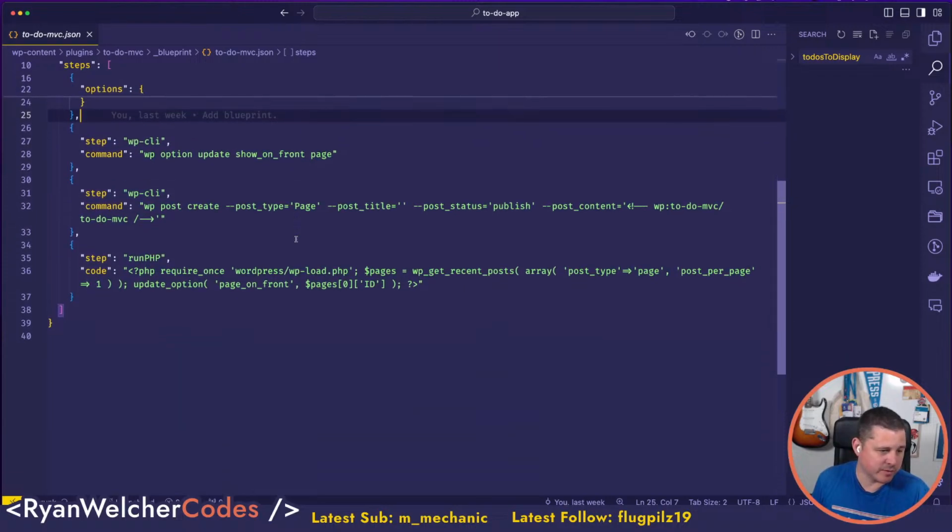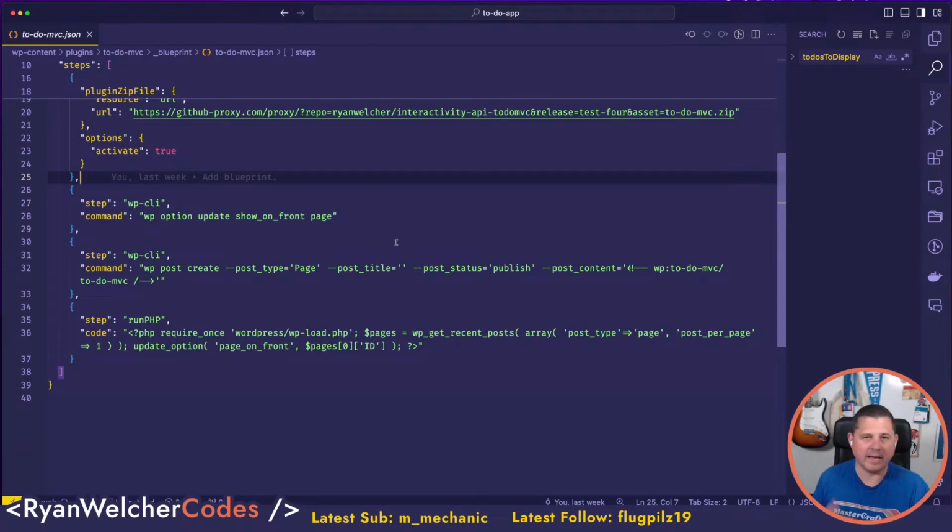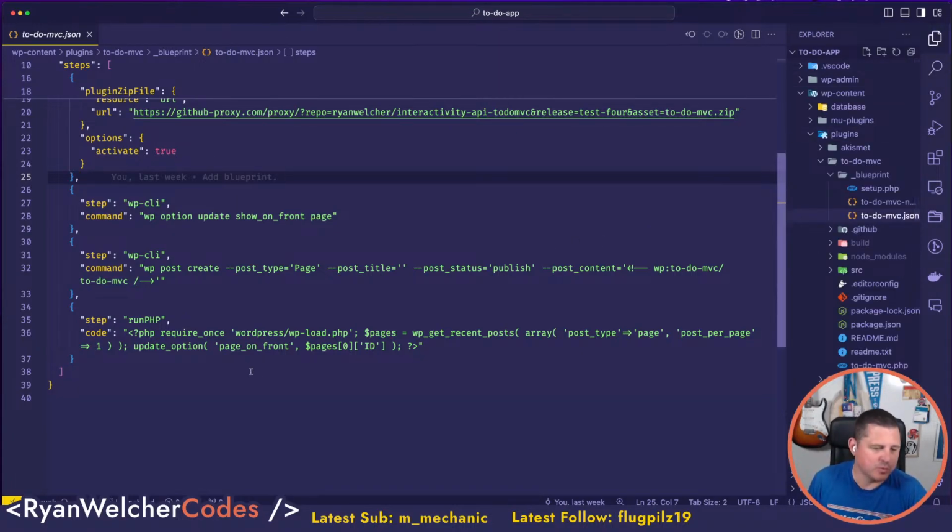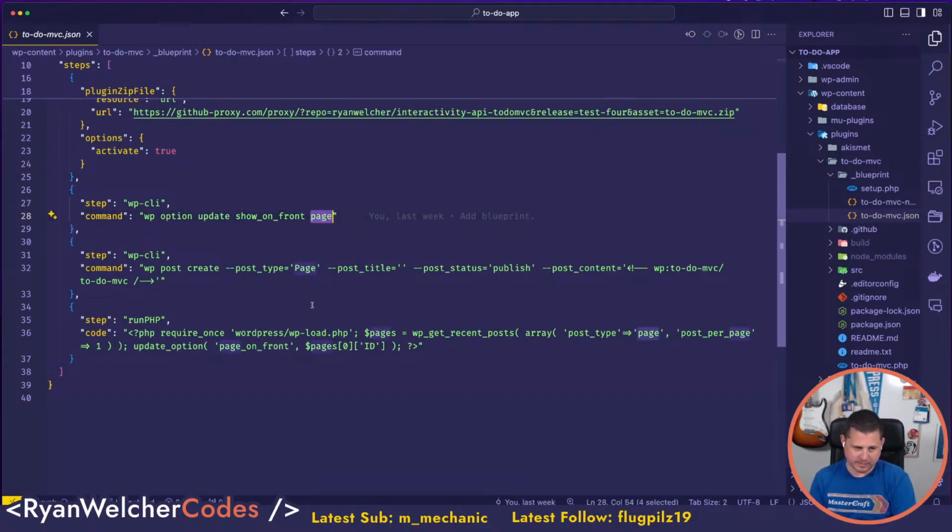And then I was doing some cool things, because one thing I hate doing with Blueprint, it's not Blueprint's fault, I'm lazy. That's why I don't like doing it. But what I want is to not do any work in Blueprint to generate this stuff. I want to be able to do it all in here. So what I did was some WP-CLI steps. The first step I did was option. I set an option, show on front, with it added to page.